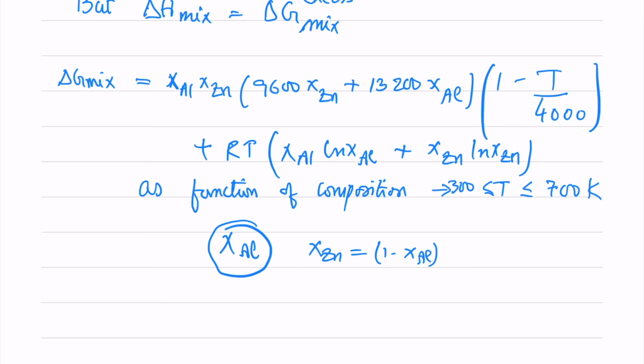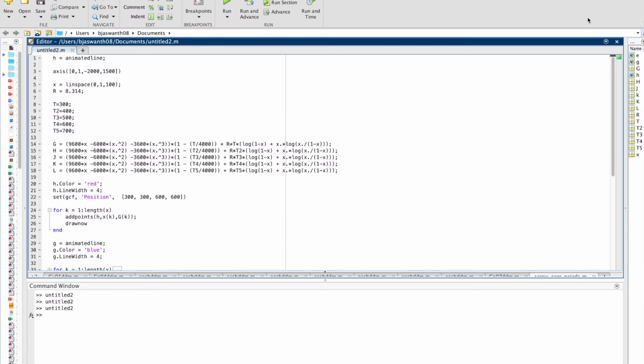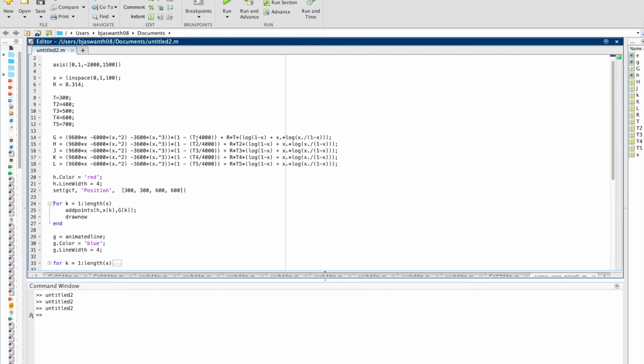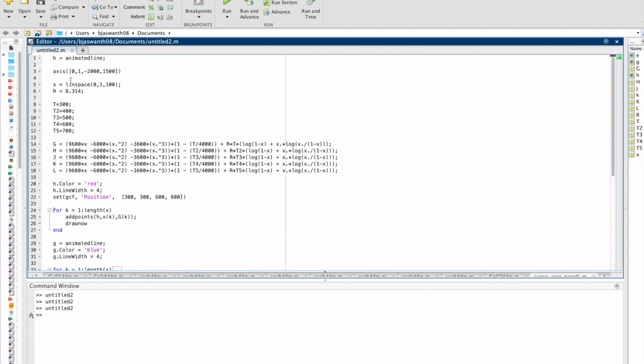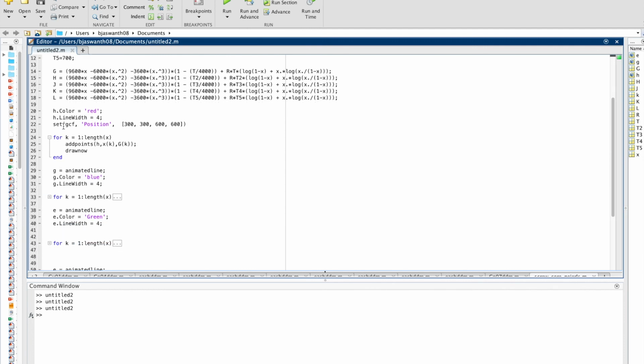So let's do that. I have provided the MATLAB code to do the plotting, and here the delta G mix is provided, and the temperature T goes from 300 to 700, and I have used these parameters where X varies from 0 to 1 and it has 100 points between 0 and 1, and I have set my figure box in this size.